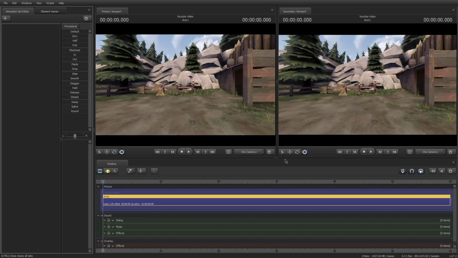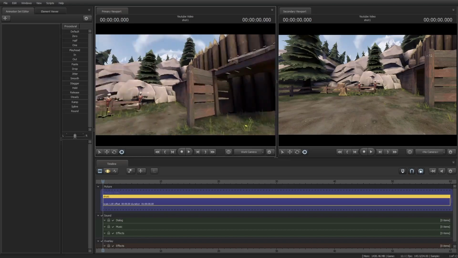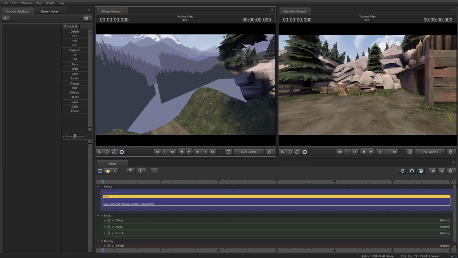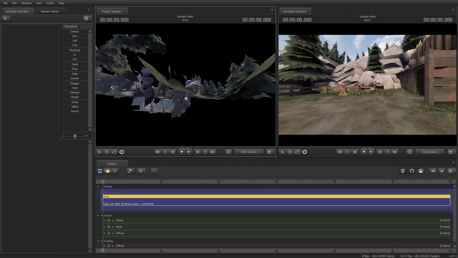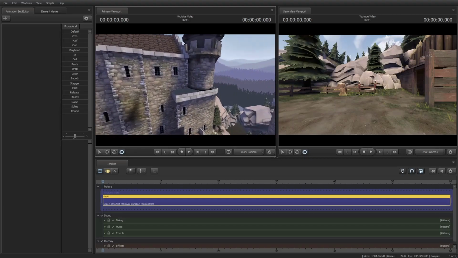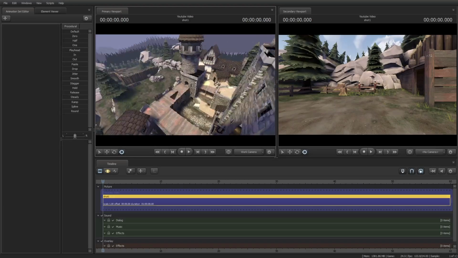Okay, now that that's loaded, you can just go around and find yourself a good spot.